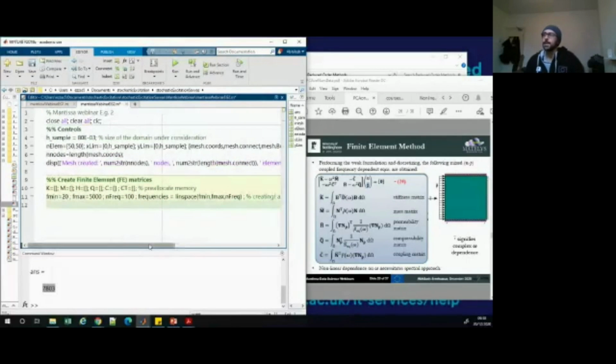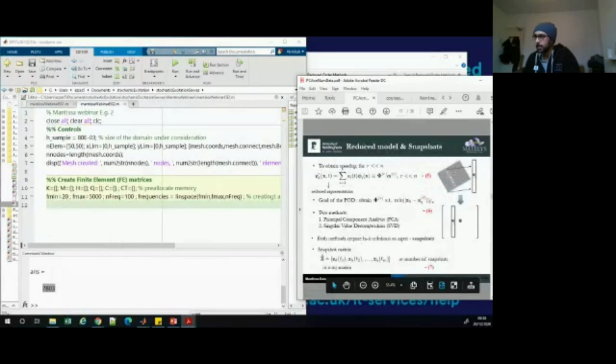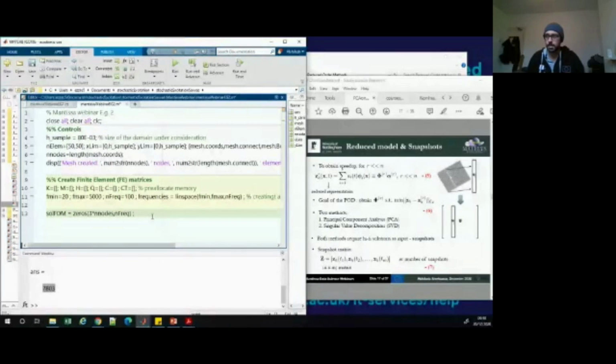Right, spelling, never mind. Now, first, we need to create a snapshot matrix, if you remember. What is the snapshot matrix? Let me move back here. This Z here. We need to create this, the snapshot matrix. Snapshot matrix is generated using high fidelity models, right? So let us create this. Let us initialize this first. So zeros of. Remember, we've got 3 degrees of freedom per node. So let us initialize it as follows, and we solve over n frequency steps. So we've got this kind of a matrix. So we pre-allocate memory for full order model, also known as FOM or form.